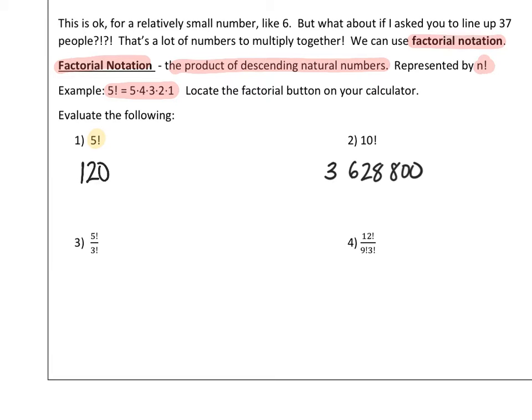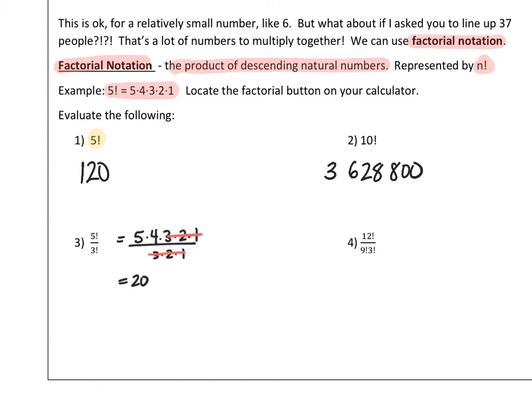We can also do expressions like 5 factorial divided by 3 factorial. So you can put that in as 5 factorial divided by 3 factorial. I am going to just show you something though, because what this means is 5 times 4 times 3 times 2 times 1, and 3 factorial means 3 times 2 times 1. So technically we could cancel, and I would be left with 20. Okay, sometimes these skills of being able to cancel things out, we're going to use those later on in the unit. So you should probably understand what these mean instead of just getting locked into using the calculator all the time.